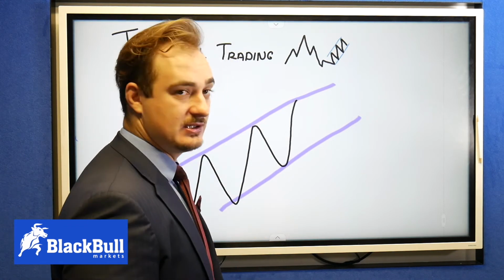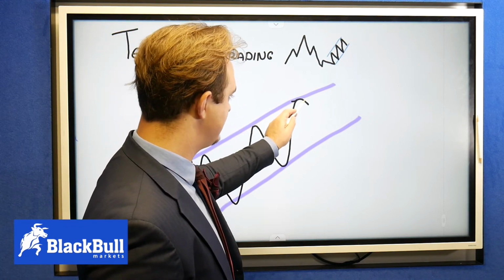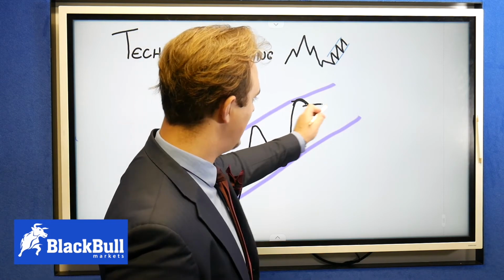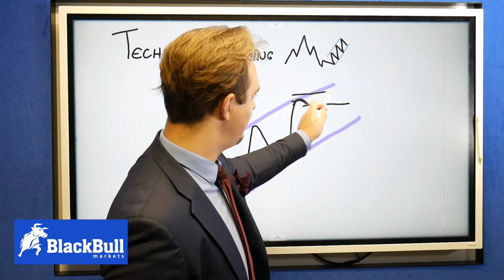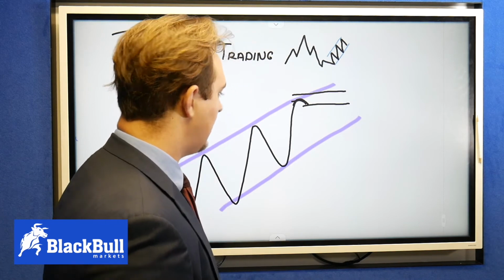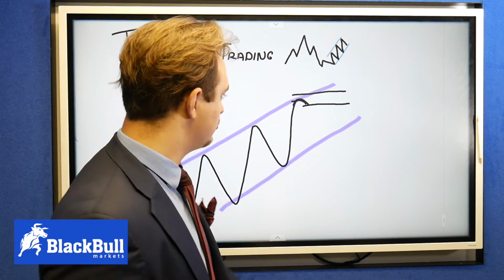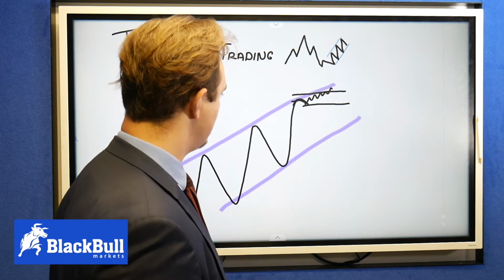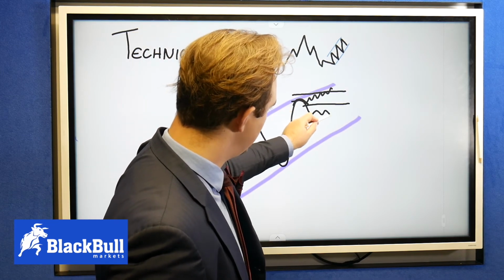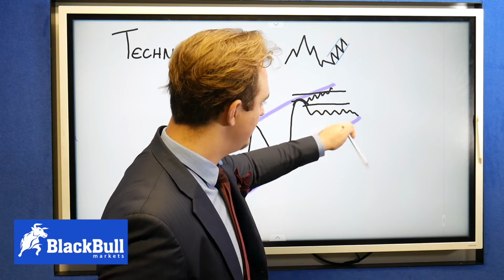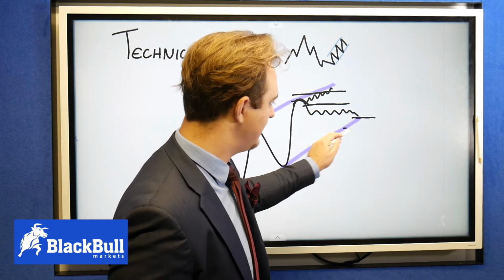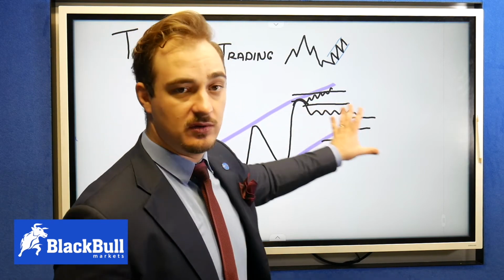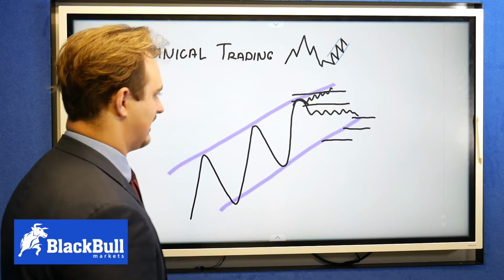If we have the market moving inside of this channel, and I decide to take my position here against the rejection of the zone, so let's say I take my sell here, my stop loss goes above that zone. Even if the market follows the channel rules and sticks to this, I'll get stopped out. The other issue is, the longer this market takes to go to the bottom of this channel, the smaller my take profit target becomes. So the more time I spend in this channel, the smaller my take profit target becomes.